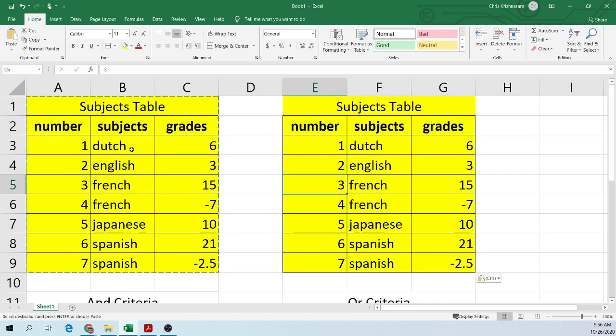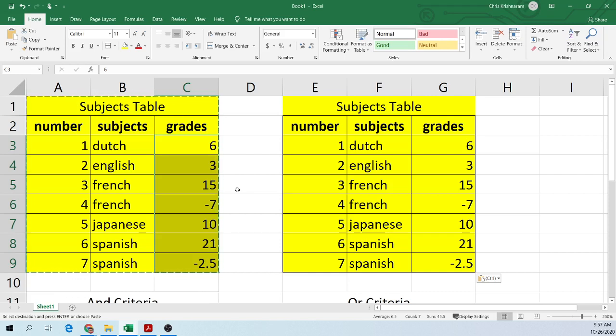Now, there are some cases where you might just want specific information or specific data from the table. For example, you might only want to see French, or you might only want to see Spanish, or you might only want to see a specific number, or a specific grade. So that's your criteria.